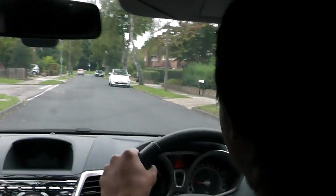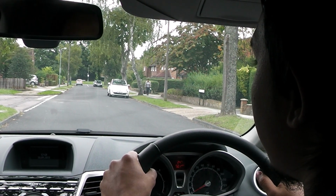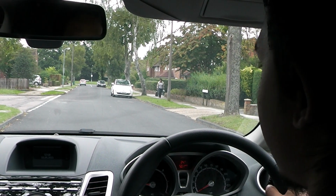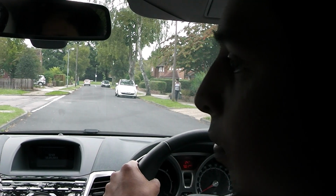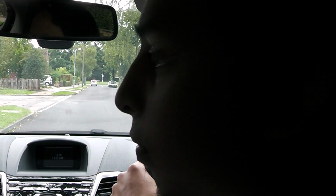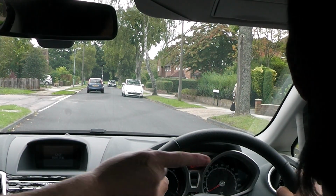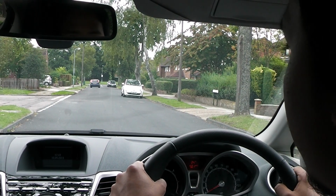Stop! Now just slip your car into first gear. But don't go anywhere until I tell you. Just slip it in the first gear. Get ready to go. Now I want you to look all the way around over your left shoulder, right round to the back window, and scan all the way through all the windows to make sure there's no mother coming running out. All the way in front, all the way around to the right. All clear? Right, then we drive on.